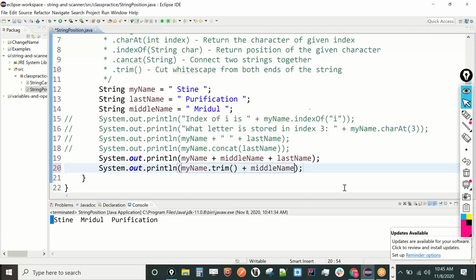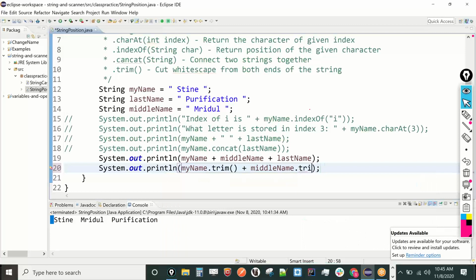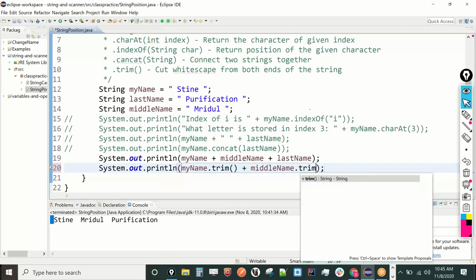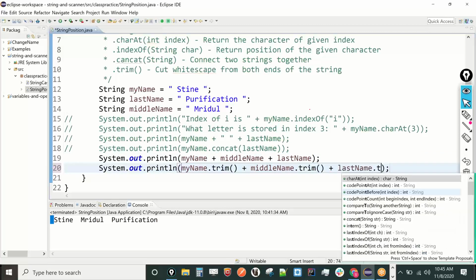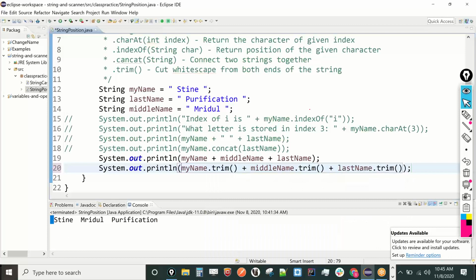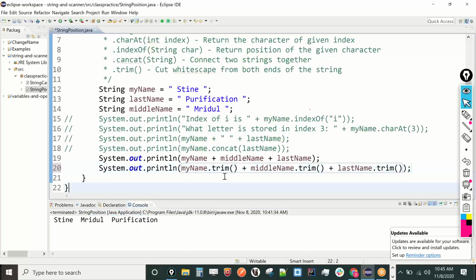What if I wanted to trim that too? Dot trim. Let's see, for fun. If I take my last name here, take that and dot trim that one. If I print it out now, the first one is going to print the same thing, and the second one is going to print with the trim.